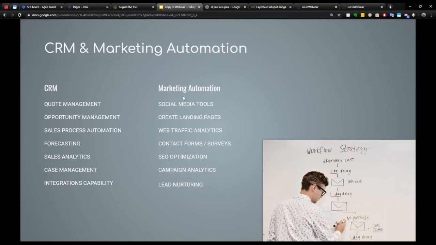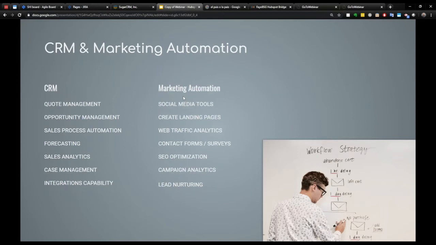With our CRM, we are focused on things like quote management, opportunity management, sales process automations, forecasting, sales analytics, case management, and CRMs are typically very capable of being integrated with other platforms. Marketing automation, on the other hand, is geared towards social media tools, creating landing pages, analyzing our web traffic, creating contact forms and surveys, optimizing our SEO, and analyzing our campaigns, as well as nurturing our leads.